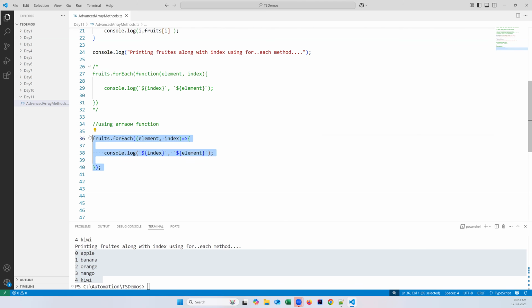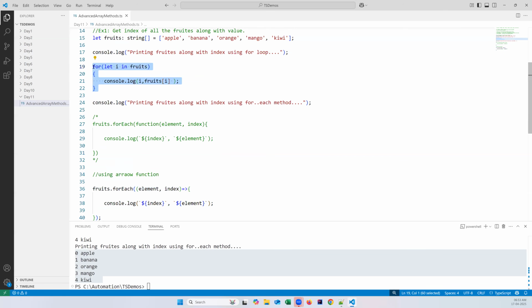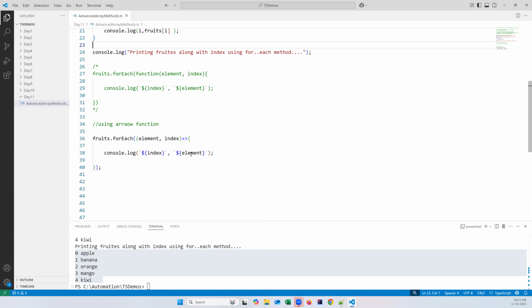If you want to work with specific values, say I want to start from the second or third, then it is better to go with a looping statement. Not this one, you need to go with the classic for loop, where you can specify a starting value, condition, and incrementation. That particular for loop will be suitable for that requirement. So depending on our problem, we need to choose the right approach.